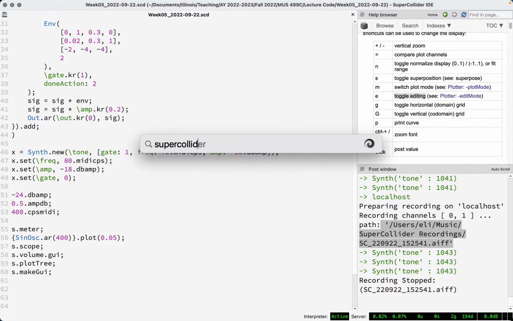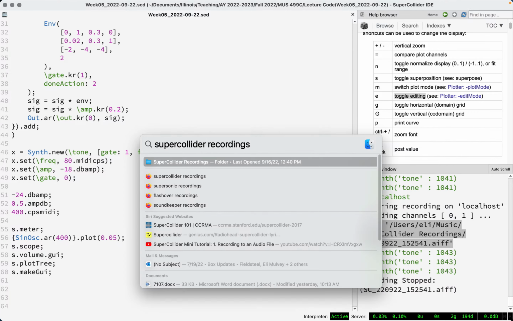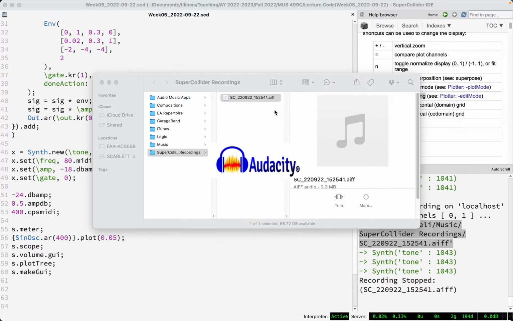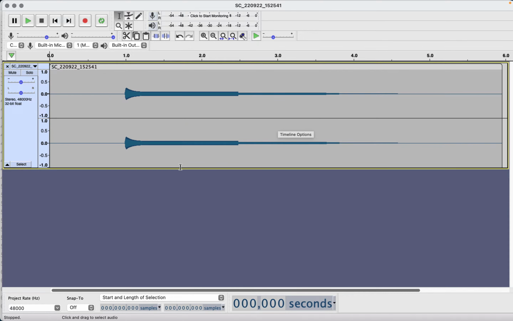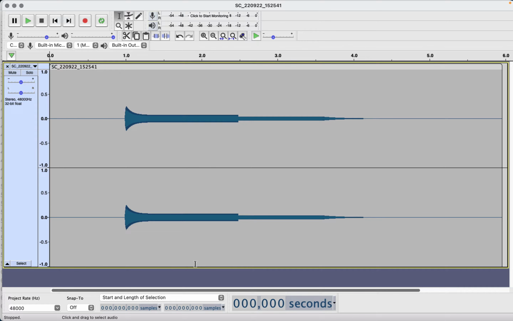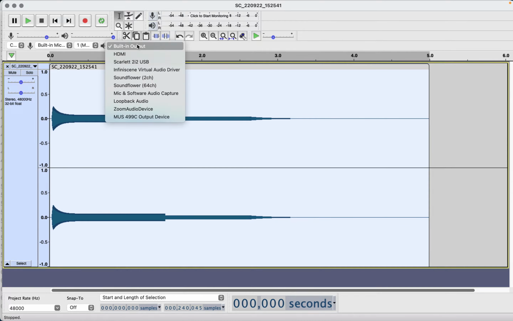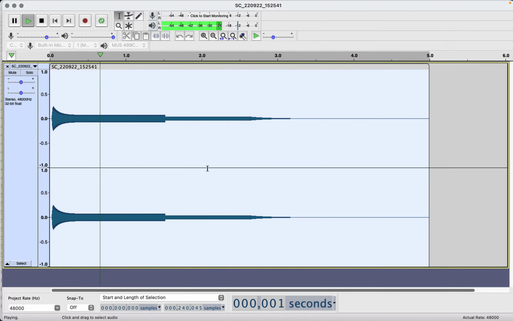Let's do, yeah, there it is. This is probably one of the best tools for new users because you don't want to do all your logistical stuff in SuperCollider. You just want to use it as a sound generator. Right? Just make some cool sounds and then pipe them out, and you can just drop them into any audio editor or DAW and just work with them. So here's the sound. I'll play this here. So it's real-time rendering to audio file. Very handy.